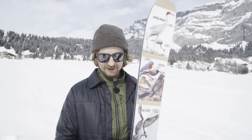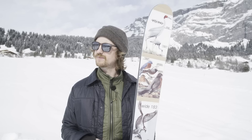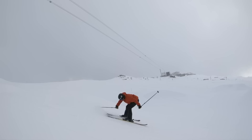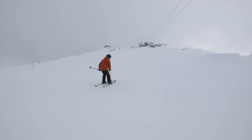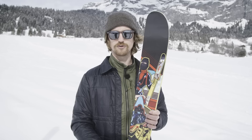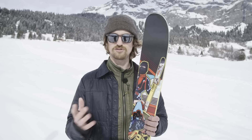Skiing switch into jumps on the Vishnu feels rather unstable because of the long rocker — I wouldn't love hitting jumps switch too much on them. The stability on landings is basically non-existent, so if you land a bit nose heavy or tail heavy, you're going to skid out, butter out and probably crash. Unless you are short and lightweight, in which case it will appear a bit stiffer to you. But me at 78 kilos and being a pretty strong skier, I was really flexing the crap out of them. So know that you maybe don't want to do too many 720s unless you're an expert skier that just lands perfectly.